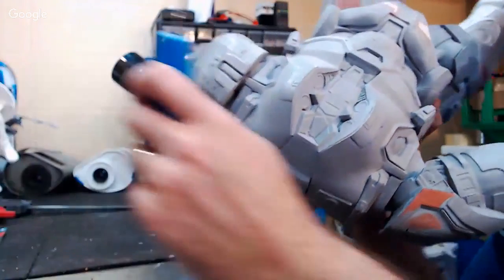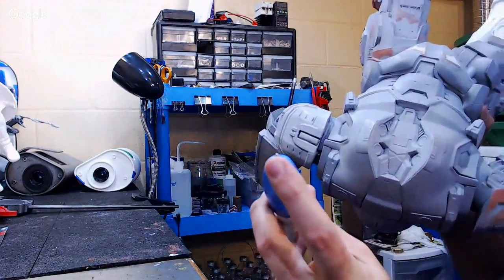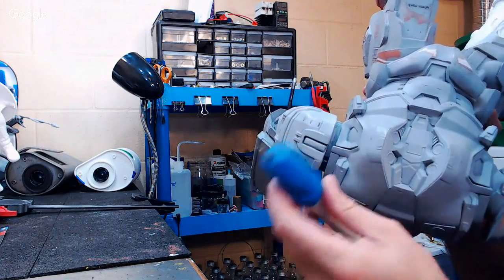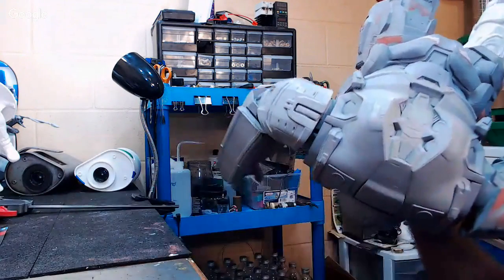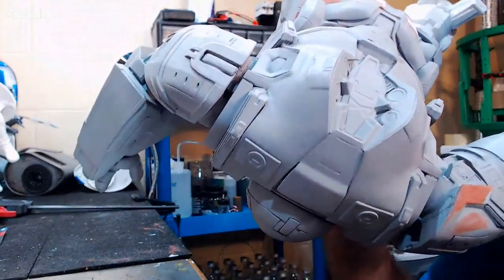I've made do at times with tools like this, which is a small little cordless engraving tool. It's actually got a little bit on here, and I can get to some things with that, but some parts you just can't. So that's where I came up with this.